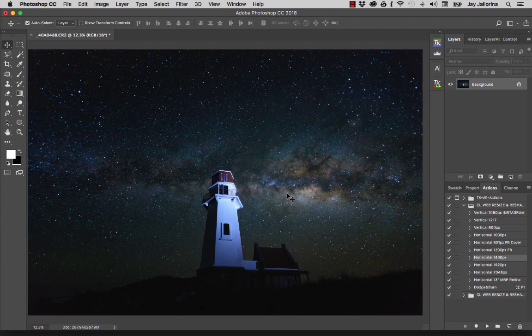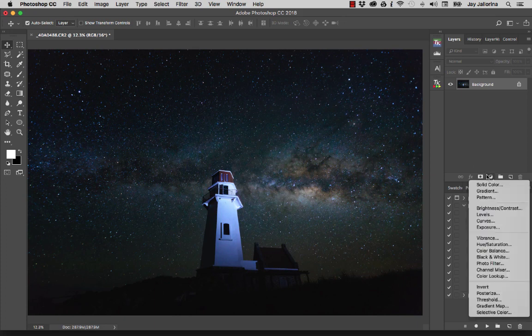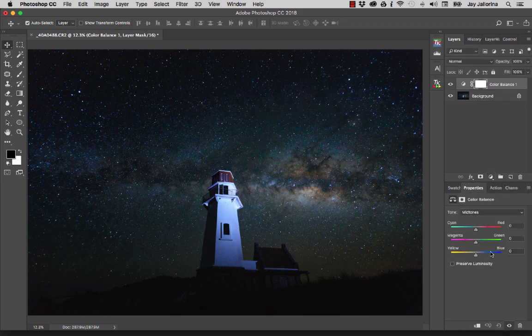The next thing that I would do is to just tweak the color balance a little. So add a color balance adjustment layer. And first under midtones, let's just put a little blues, maybe 5.